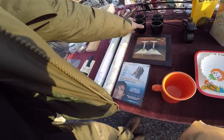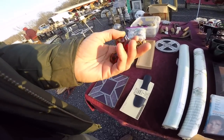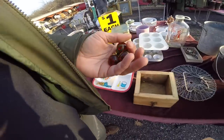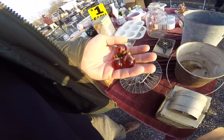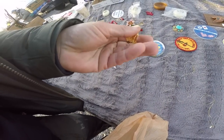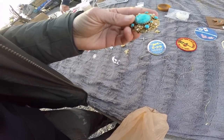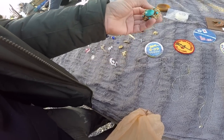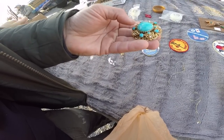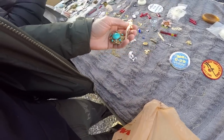I really like those cups. I could sell these though. Ruby glass lamp finials. All right, get those three for a buck each. This cute little frog. Oh, he's busted on the base. Missing a couple of the hard stones to find these blue ones. Could always change them with something else though. How much is this side? $1. All right, I guess I have to buy something from you today.